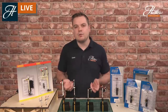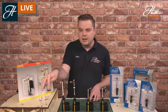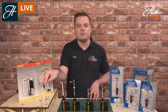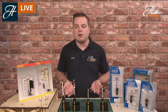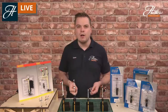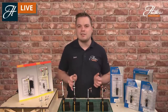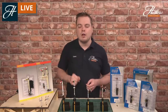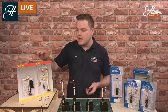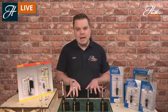In N-gauge and some of the smaller 00-gauge models, we do actually have fully static signals. Now, these are just for decoration. They don't change, but they do come in at a really great price point of around £8 or so. So if you just want to get a lot of signals on your layout and you're not too fussed about them actually working, you can get these signals or the Hornby ones, which do work by hand, and they're up to about £18 each. Everything then is electric.